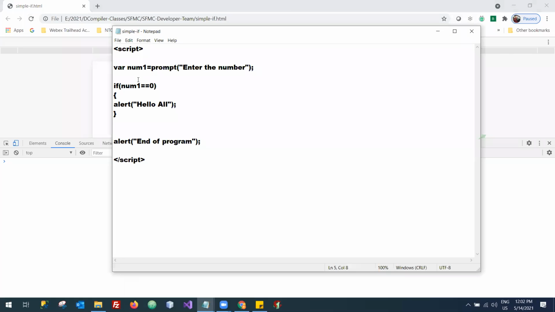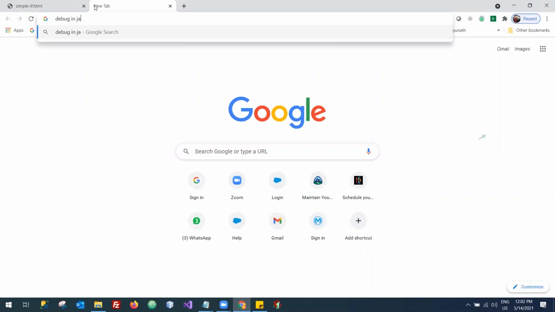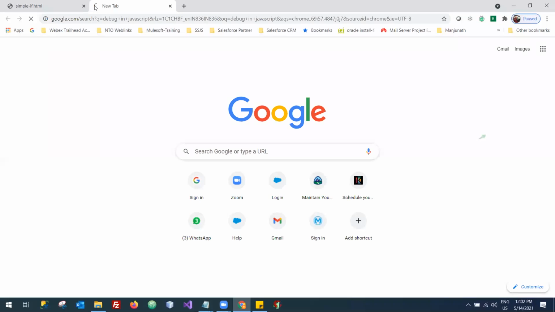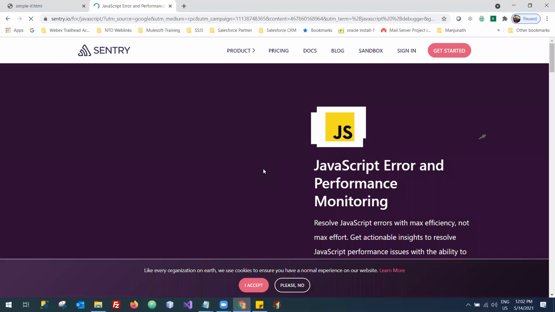Let me show you people how to use debugging in JavaScript. It is debugger or debug, I'm not sure. I have forgotten the word debug.